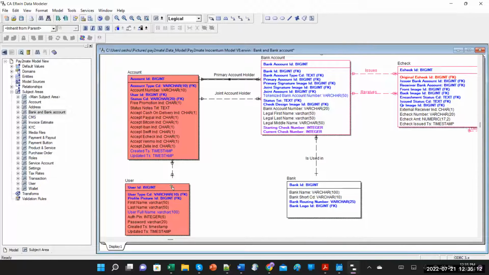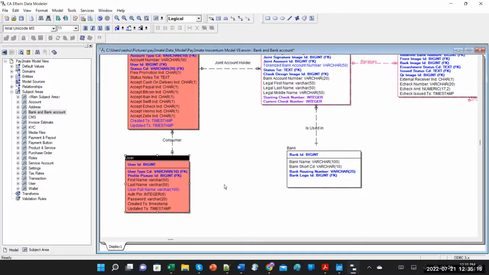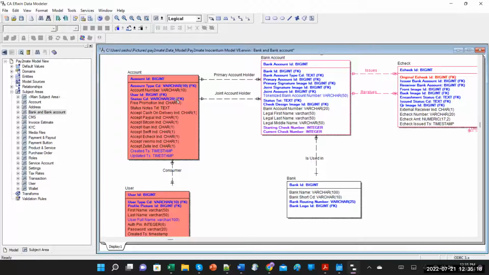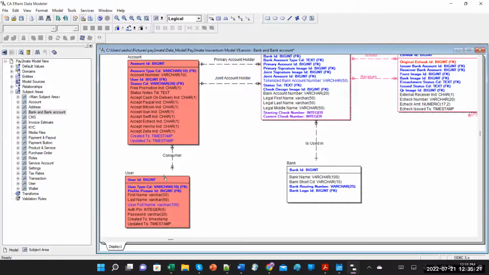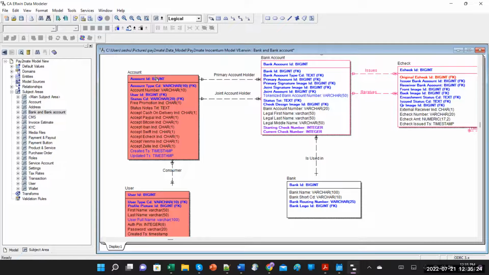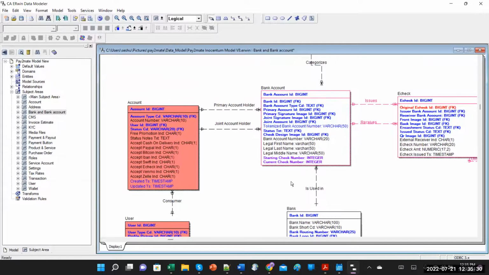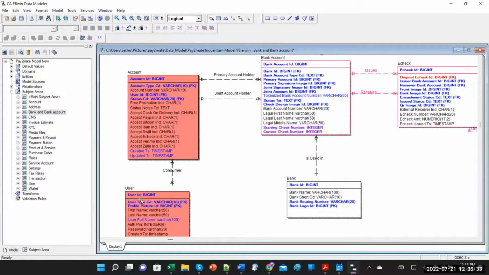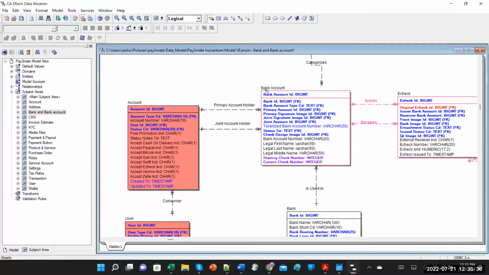And this account we are linking to the account, because there are two users, and we have to affect the account directly at that level. Instead of linking directly from the user, we're linking at the account level, because from the account we know who the user is. Ultimately, all the transactions we are tracking at the account level, not at the user level. If this guy withdraws some money from this bank and sends it to somebody, then we know who has used it. So this will come under his account detail. If Tanay and Abhijit both are using this account, we know which user has actually affected the transaction.